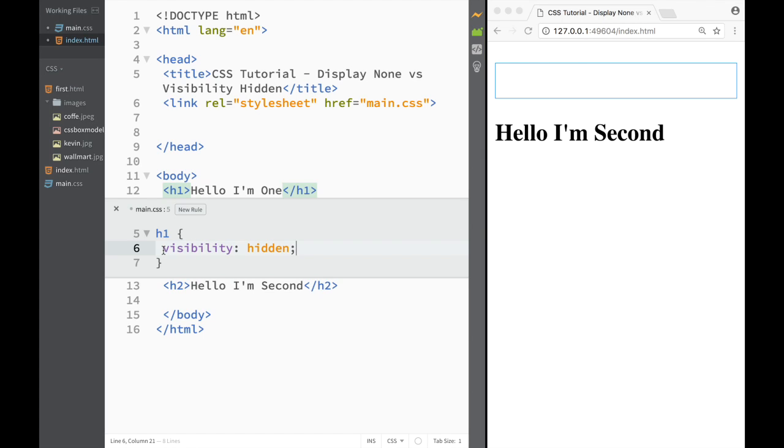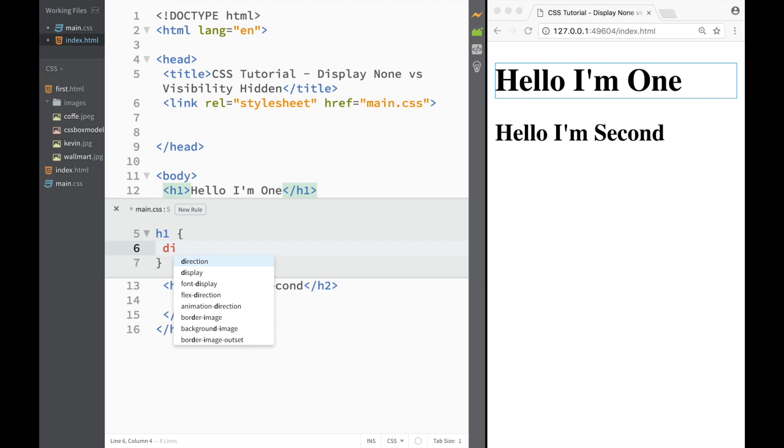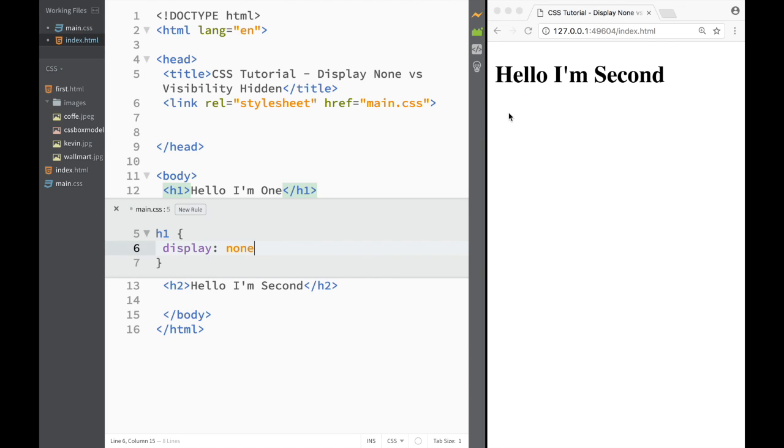However, if you were paying attention, notice the difference between display none and visibility hidden. When I write display none, you can see that the whole element disappears from the rendering. What it means is that it doesn't even take up space, so your whole web page layout changes as you use display none. You'll probably be using display none when you start using JavaScript and everything, so when, let's say, you click buttons and some elements appear and disappear.